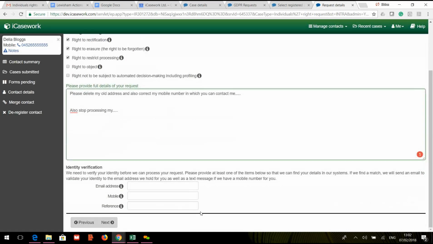Identity verification is an add-on. If this is to verify that the person who is requesting this is the right person, I've just put it on to say that we can do this. It'll be a bit of integration. Somehow we'll have to check whether this email address and the mobile number that we have passed is for the right person. This will be an add-on. I just wanted to show you what we can do. I'm not going to do anything with this for now. Next.